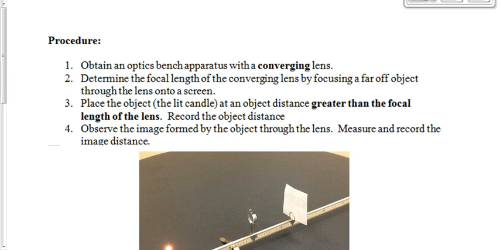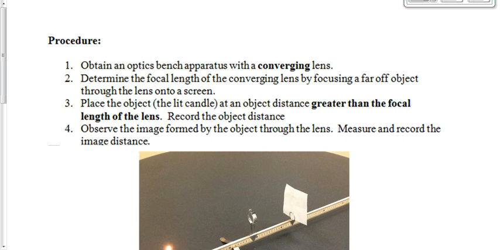As I said, you want to be focusing on an object that's as far away as you can. And secondly, you want that object to be bright. So in other words, you don't want to focus on something that's black. Okay, you want it to be something that reflects a fair bit of light. And thirdly, you want to be somewhere where it's fairly dark. So ideally, you've got some lights flipped off in the classroom. You're aiming at the condos across the street or whatever it is that's reflecting quite a bit of light, but you want to be in a relatively dark room. Anybody want to suggest to me why you want to be in a dark room as you do this?